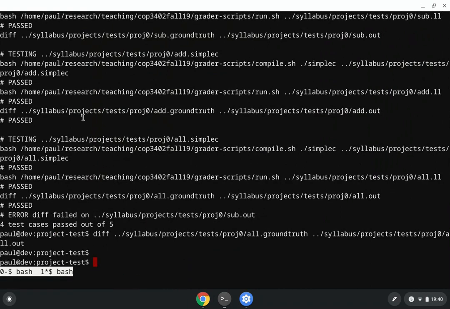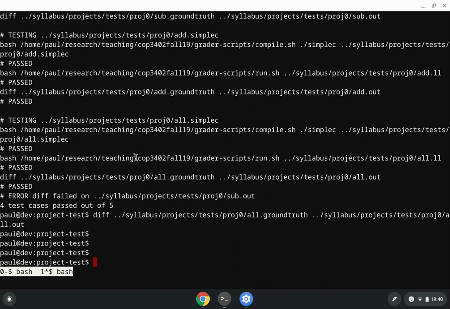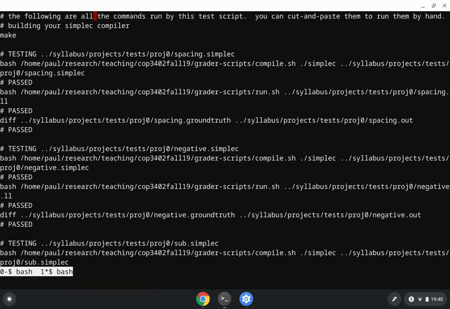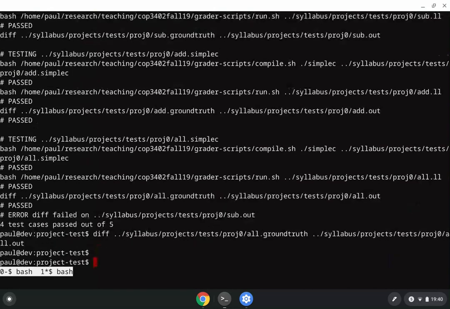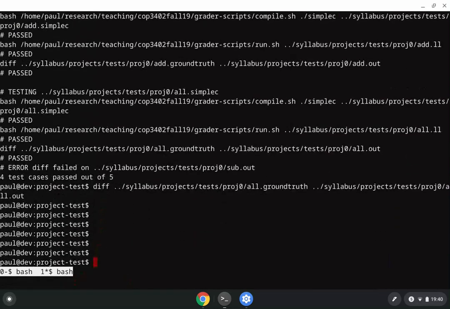Uh-oh. I may need to correct this script a little more. But in the future, you'll be able to just cut and paste these commands. Okay. Well, anyway, so I'll repair that tonight. But any questions on this? You kind of get the idea.